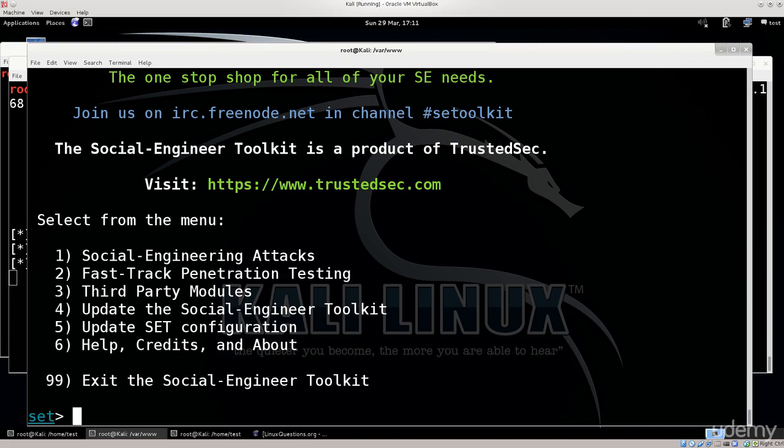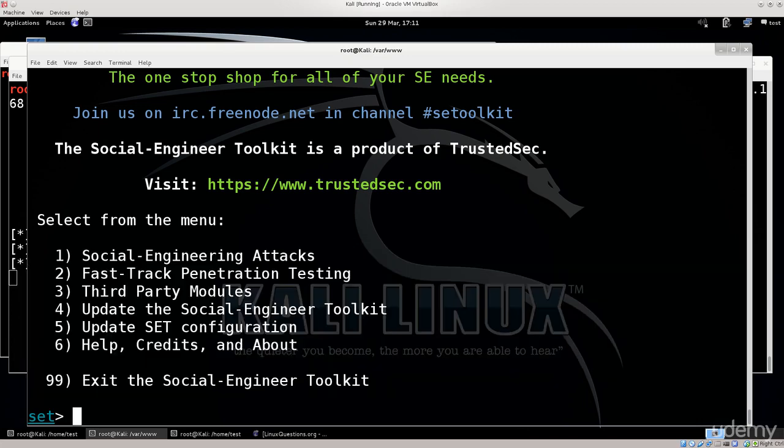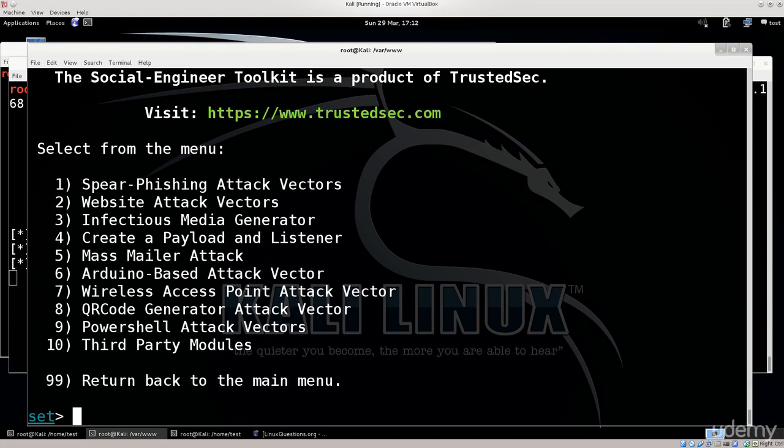I have no idea how they managed to achieve this, but apparently they have. Anyway, you have a great deal of options here which you can use. I would definitely advise that you try some of them out. Type in 6 for help, see what's there, just read a little bit through it. You're probably not going to try all of them out, but I would advise that you pick a couple, or at least one other than the one that we're going to use today, and see how it works. All of these things have their own submenus, so let's go into social engineering attacks.